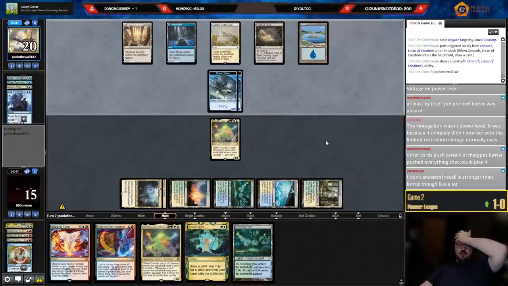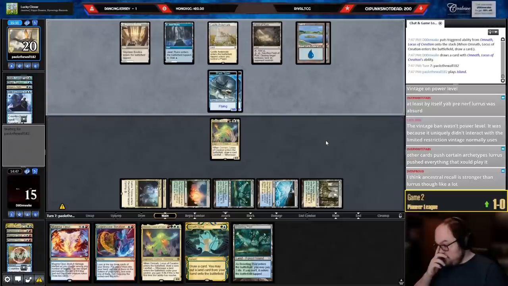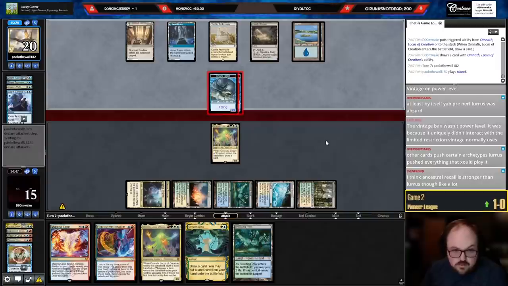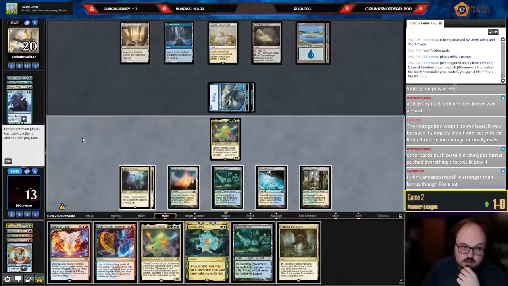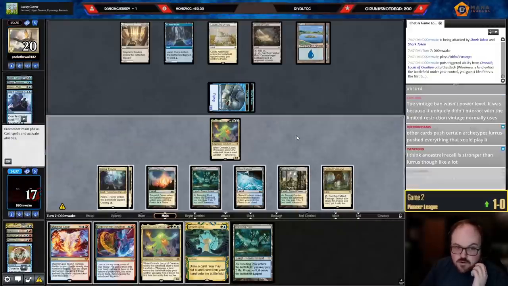Alright. Still have six cards in their hand. I think Ancestral is stronger than Lurrus. I mean, that's the competition, right? Ancestral, Lotus, that kind of stuff. But all those cards are still legal in Vintage. Lurrus is the only card that is banned in Vintage on power level reasons alone. So it's like, I don't know. It's different. It's definitely different.